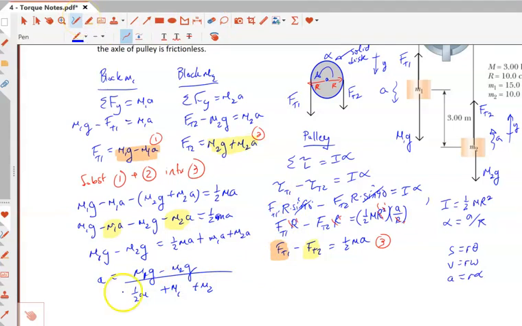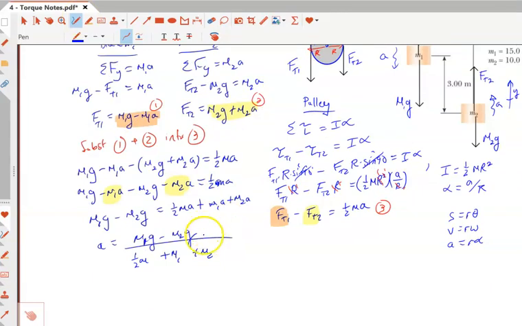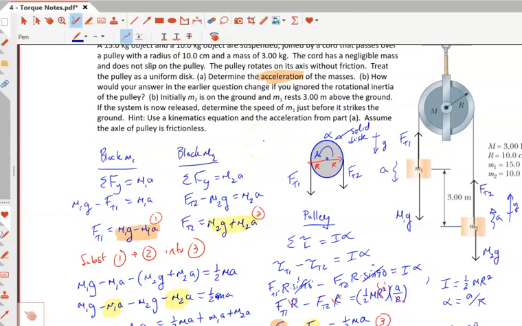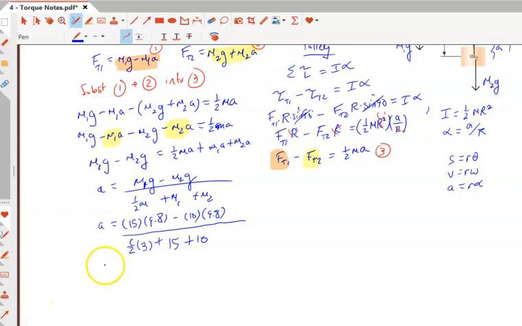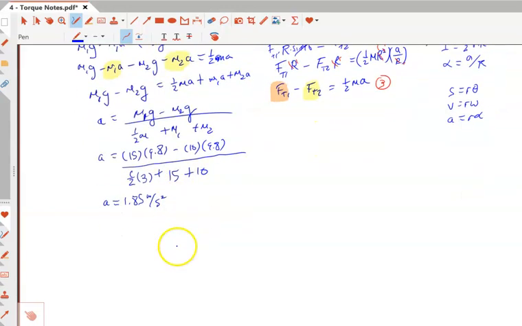So hopefully that makes sense. This is basically the total mass on the bottom, and the top is what's really the net force. Okay, so now at this point, what you would do is just plug in the values for m1 and m2, and they're given here. You've got a 15 and 10, and then you've got the mass of the pulley is 3, and the radius is 10. So go ahead and put them into the expression. Okay, making those substitutions, you're going to get that expression. And then for a, I get an answer of 1.85 meters per second squared. Hopefully that's what I had down below.